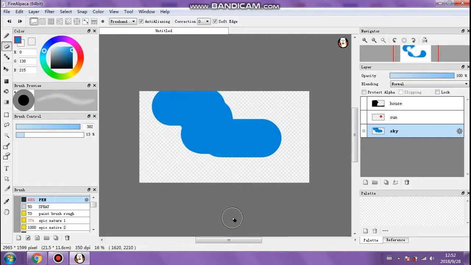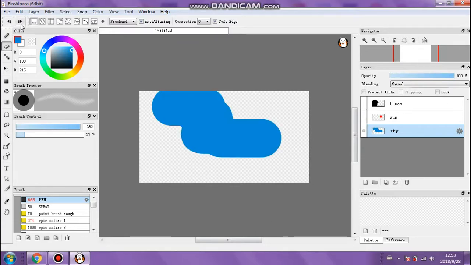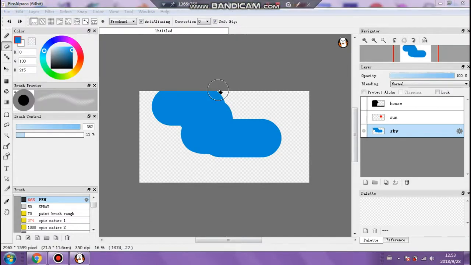But you know, Control Z to erase. We also have these arrows up the top left corner here. Can you see here, top left, where we can press forward and back, left or right, to undo or redo steps, the same as you would do by going to edit and undo, or redo, or using the shortcuts.